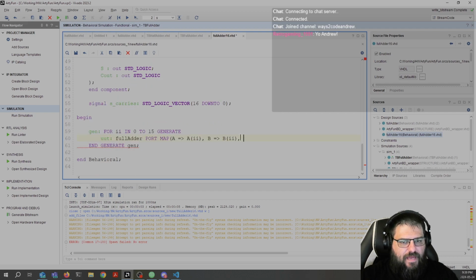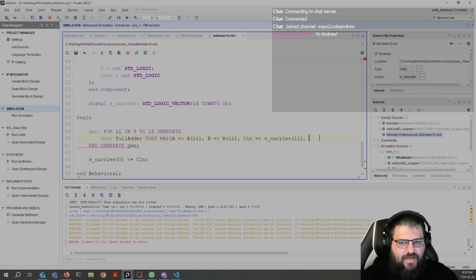Now, this is where it gets a little tricky. Cin will receive S_carries(ii), because at the end, in the process, S_carries(0) will receive Cin. And the only reason why I do this is because I don't want to make a special case when ii is 0. Okay, so it's just to make it easier.